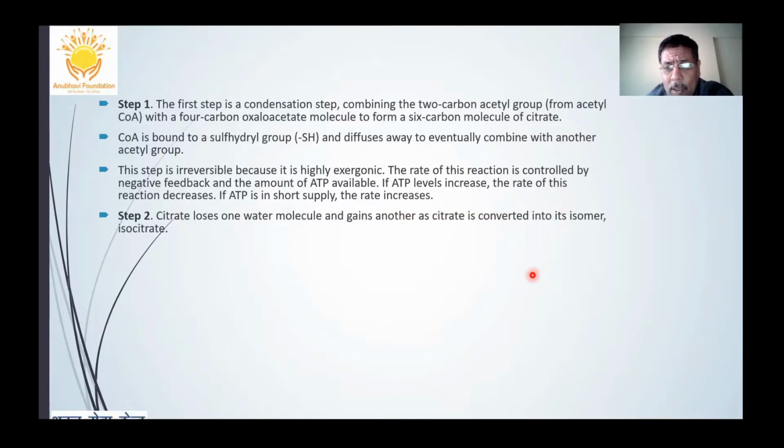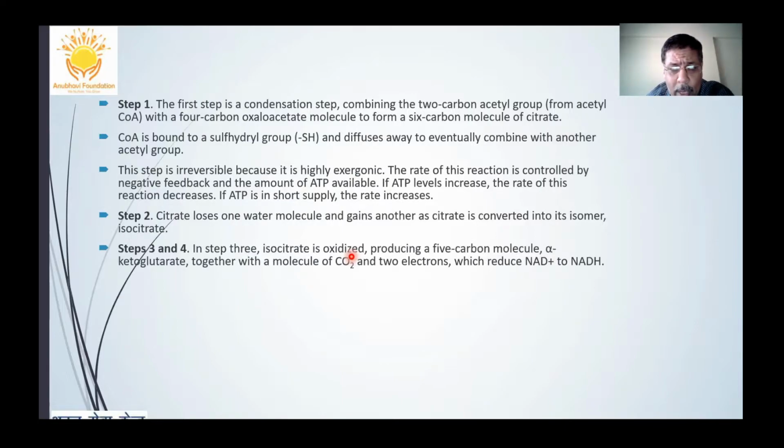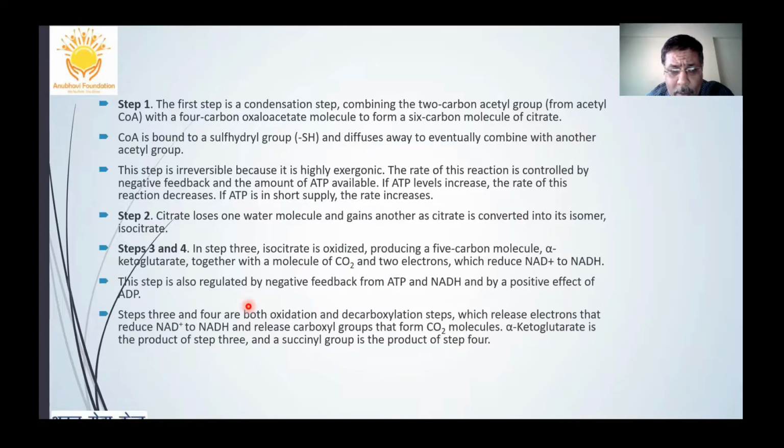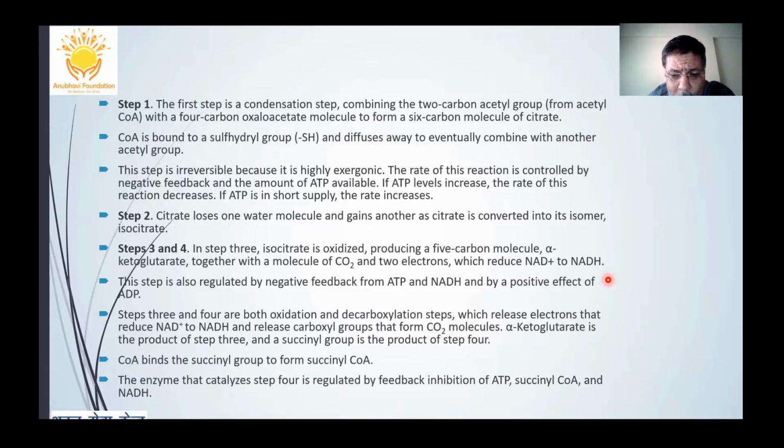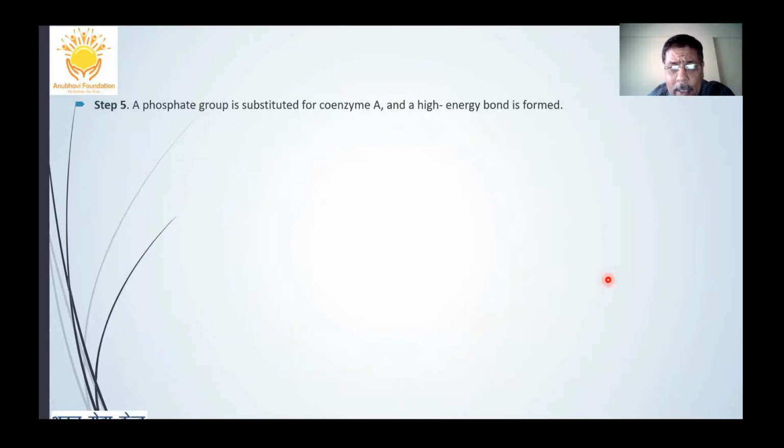But now you should just remember that the pyruvic acid, after converting to acetyl coenzyme A, enters the Krebs cycle in the mitochondria and undergoes various steps of oxidation so that ATP is formed. Here, we don't have the details of those steps. You just have to remember that ATP is formed from these various steps. And that is the most important thing you should know about this cycle.